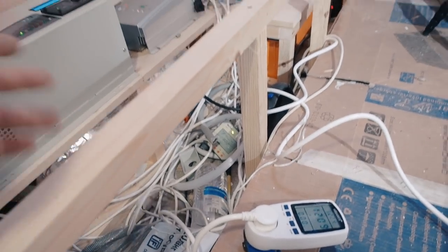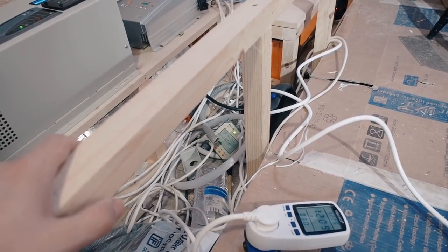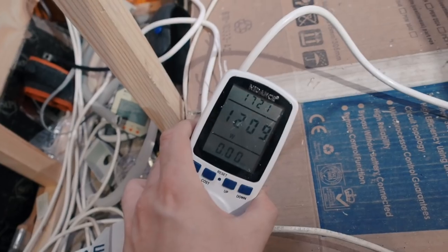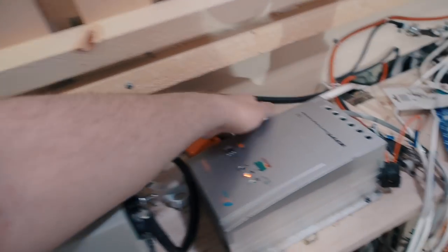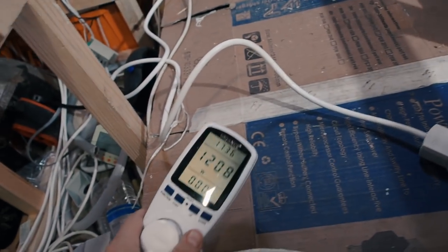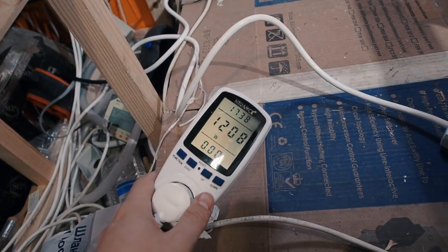So now it's the same, but with a little noise from the fan. It's pretty quiet though, no problems here. 17 minutes, nothing special. The fan is working, the wires are cool, the water tank is cool too. Waiting, it must be very soon.